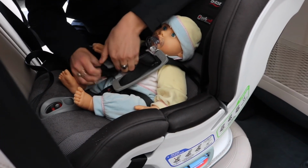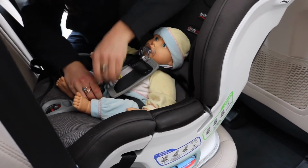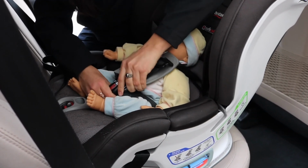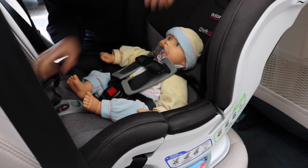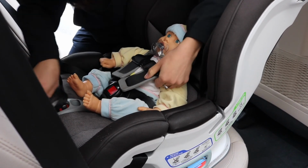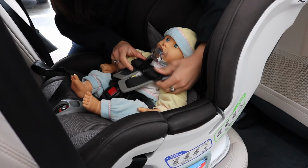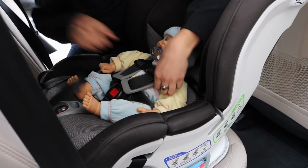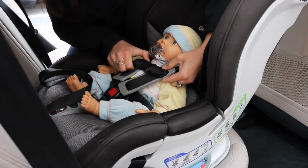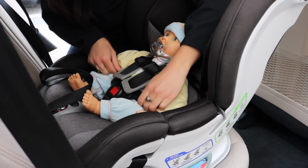So now we're going to connect the bottom piece right here. What we're going to do is pull, make sure that it is tight enough. Okay. And don't worry, you will not squish your baby.